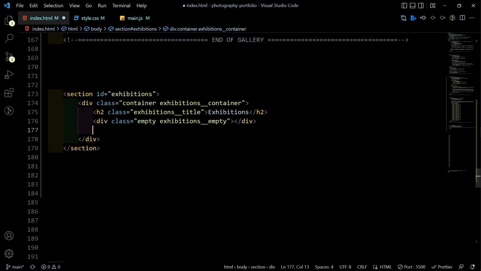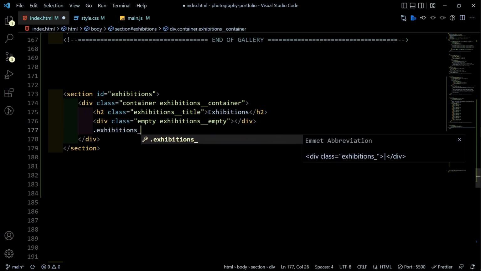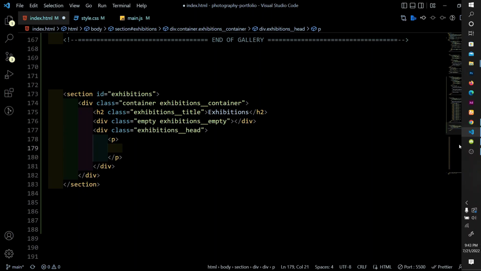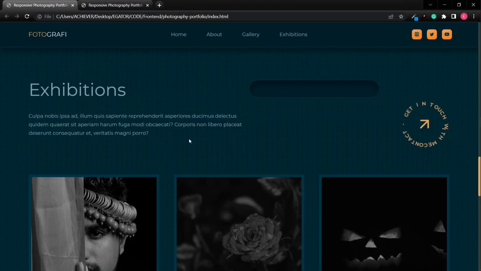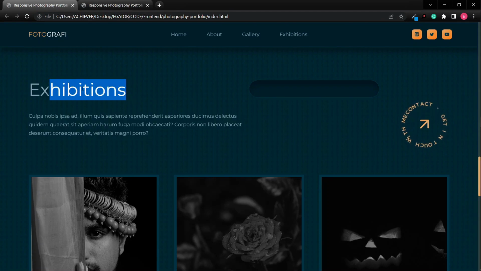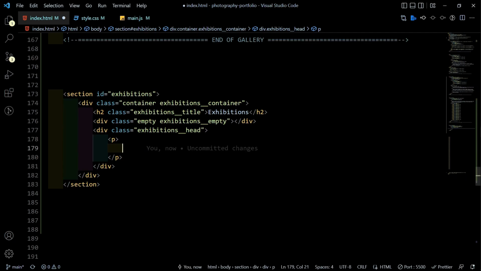Now next to that we are going to have a div with a class of exhibitions head, which is going to have the paragraph. I'm actually going to copy from the finished project. So as you saw, we had the exhibitions title, we had the empty, and now in the div with the class of exhibitions head, we're going to have this paragraph, and then the contact link.